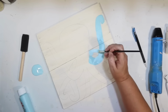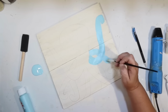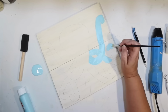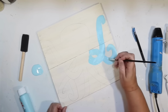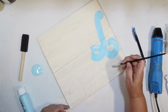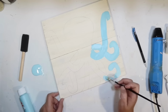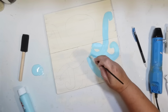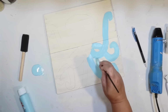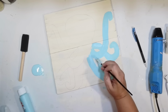So I just do one tentacle at a time, and I'm just going to take my time, try to stay in line. We're going to do the entire octopus that color, and it's kind of like a cartoon version of an octopus. Very simple. Anybody, I think, could draw it. You just kind of have to get your tentacles all to fit and all to kind of make sense.